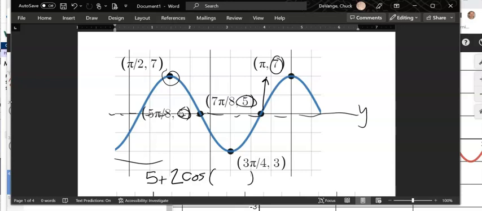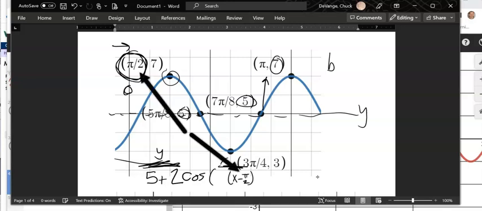So I'm going to need two pieces for the inside part. Notice these parts out here came from y values. These parts in here are going to come from x values, which makes sense because x are inputs to cosine. That makes the shape, and then these affect the outputs, the y's, the height. So there's two pieces here. I'm going to need the multiplier, that b value, and I'm going to need the shift. Well, the shift is always right here for me, because without a shift, that would be a zero. Notice it's been moved to the right pi over 2, so I know this is going to have an x minus pi over 2 in it. I can read that right off the first identified point.